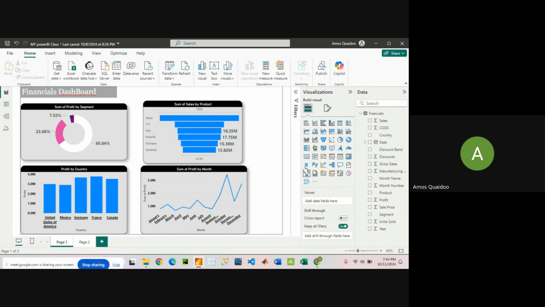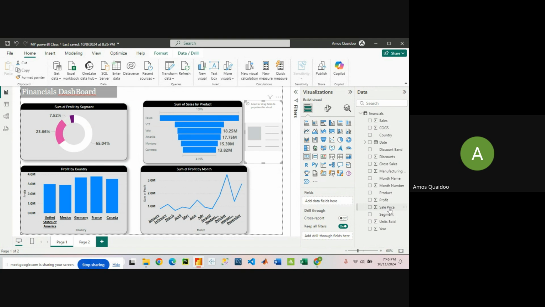So let me do an example. So I'll click on the card. So this is the card. So you see it. Now, I wanted to know the average sales price. So this is the average sales price.